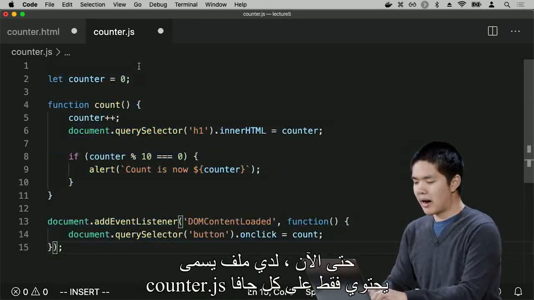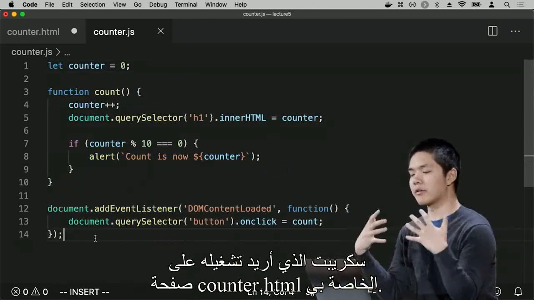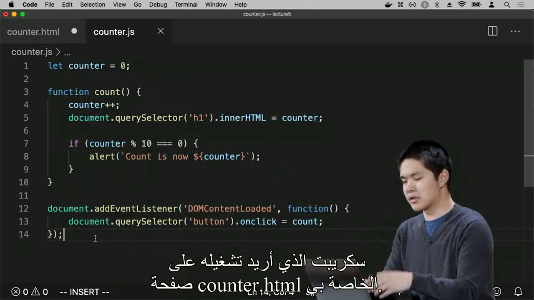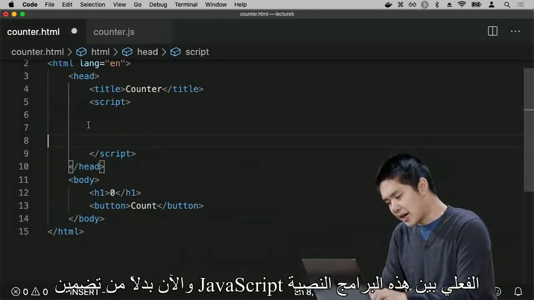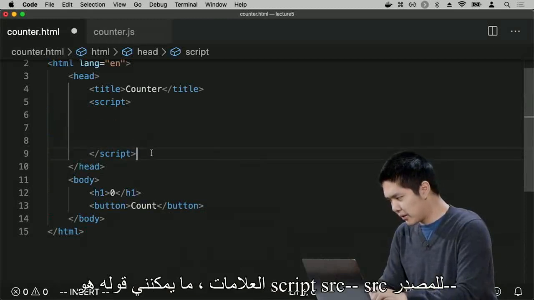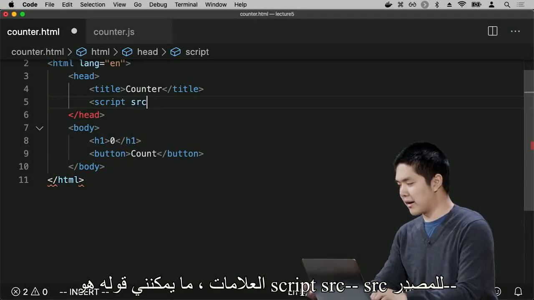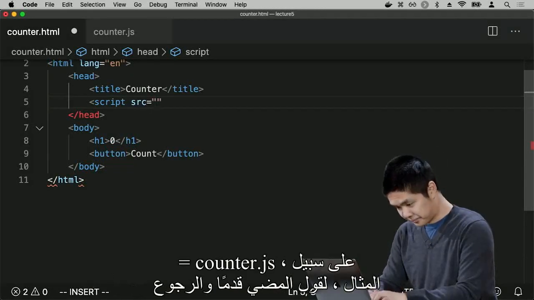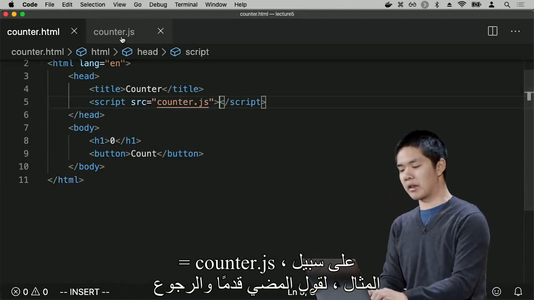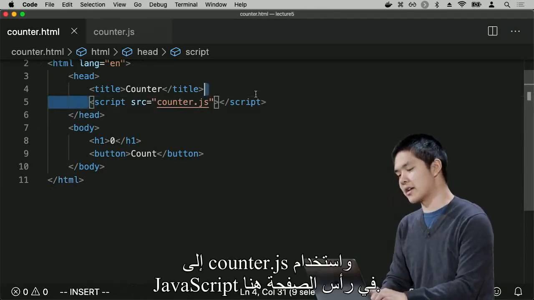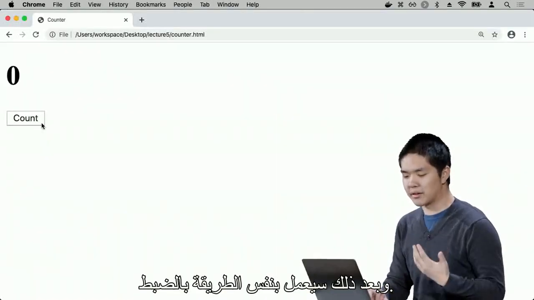So now I have a file called counter.js that just contains all of the JavaScript I want to run on my counter.html page. And now, rather than include actual JavaScript in between these script tags, what I can say is script src, src for source, equals counter.js, for example. To say go ahead and reference counter.js and use that JavaScript in the head of the page here. And that then is going to work exactly the same way.